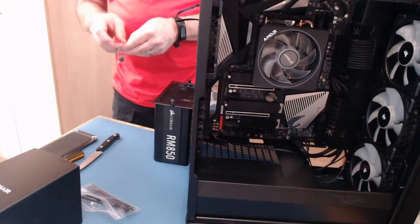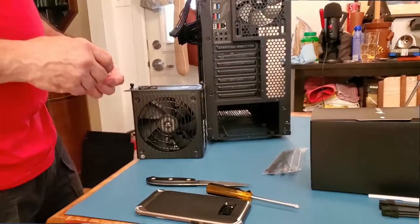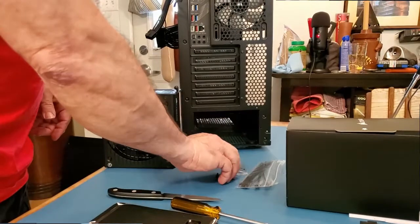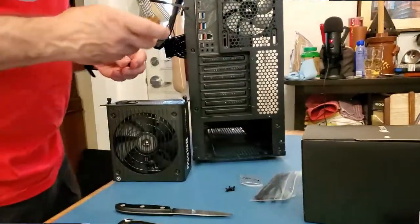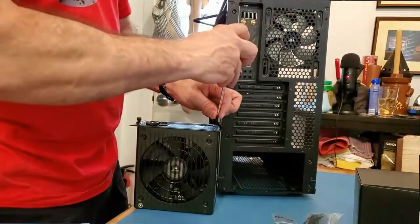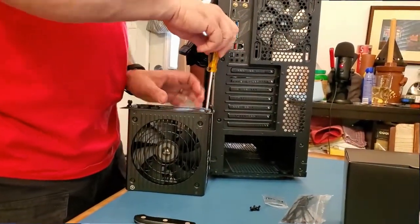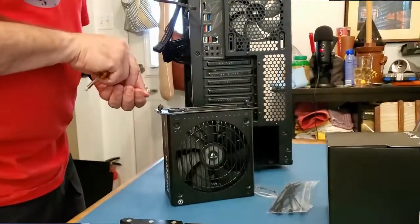Sat on it. No, you can sit there. Good thing it's not something important. Yeah, like, I don't know, the GPU. Right? Don't put anything on the chair. Sat on the hard drive bay.